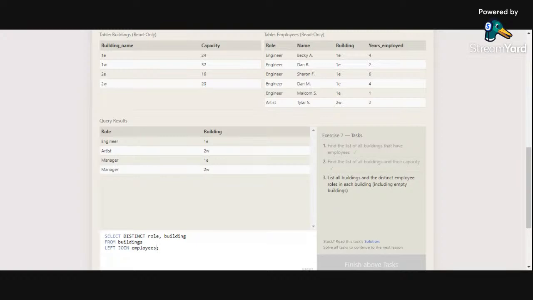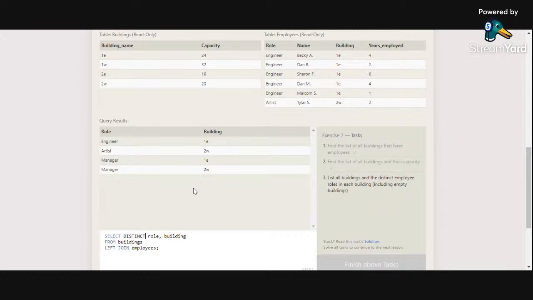Are there any buildings that don't have employees? One second. And distinct employee roles. Managers are getting repeated, so it looks like it's not really giving you a distinct one. Why is that happening?